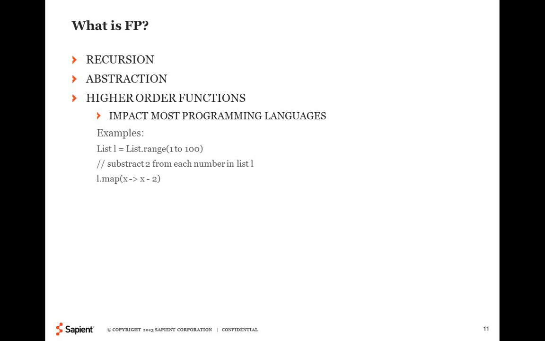Actually this second and third point can be combined, abstraction and higher order functions. Basically, higher order functions is a technical term used in functional programming that actually enables abstraction. If you are a Java programmer, you can think of it as: we can pass functions to functions, and functions can actually return functions. I try to take up some very basic examples so that these points start making sense.